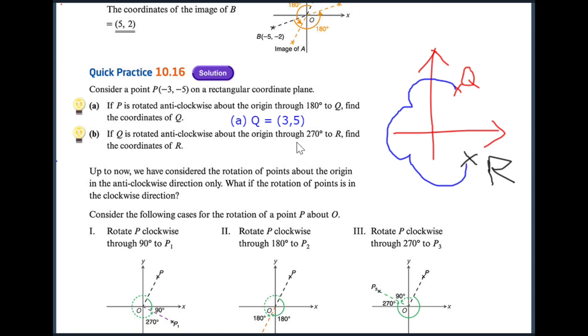On the other hand, you are turning 270 degrees. So, for part B, your point R. Okay, let's check the things one by one. First, about the 3, 5. You will change the position because you already know that you are turning through 270 degrees. It is the rules. On the other hand, in this quadrant, the x-coordinate is positive and the y-coordinate is negative. So your answer will be 5, -3.